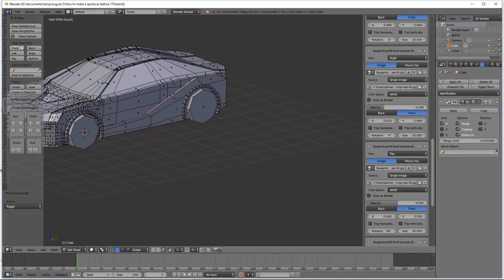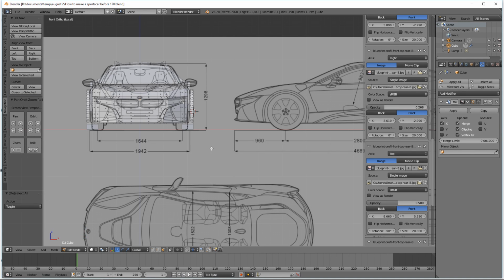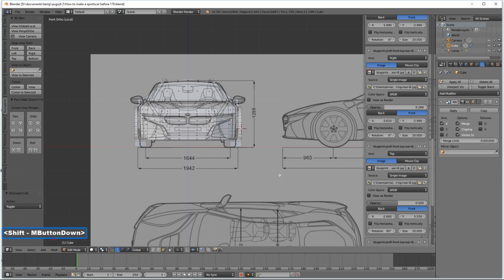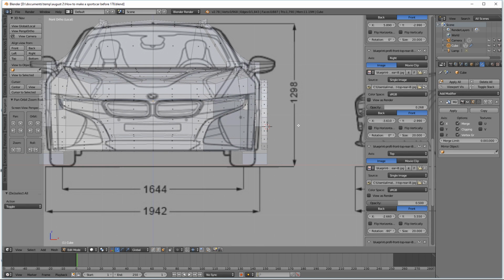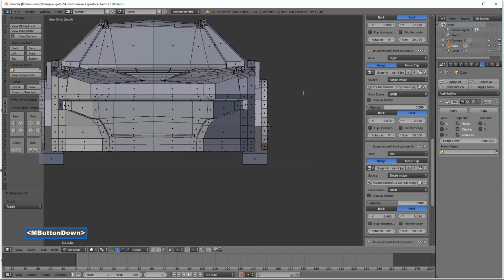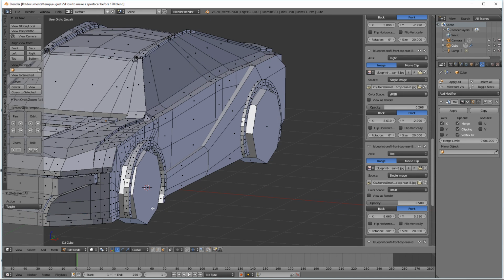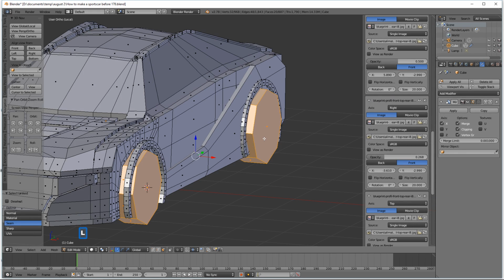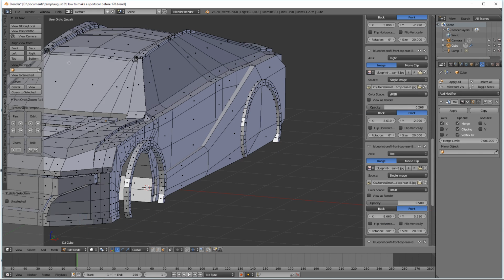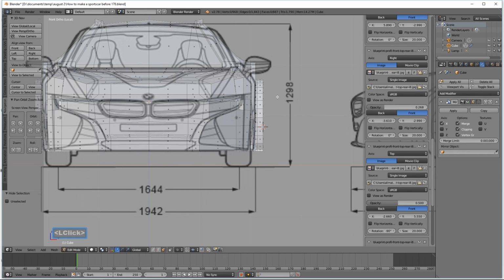Okay, what we're going to do now is click here to go to our front view. I'm going to hold Shift as well as the middle mouse button to pan. I'm going to hold Control and the middle mouse button to zoom in. I'm looking at how our mesh is coming out here. I'm going to hold the middle mouse button to rotate. I'm going to hover here, press L, hover here, press L, and then press H. I'm then going to click here to go back to front view.